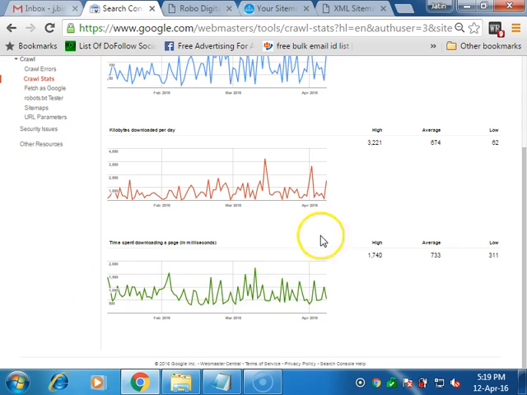It also shows how much time Google is spending on our website to crawl the data. It is spending 1.7 seconds. How do we know whether it is crawling our website every 5 days or not? Just update the data and then see when the new data is being crawled.